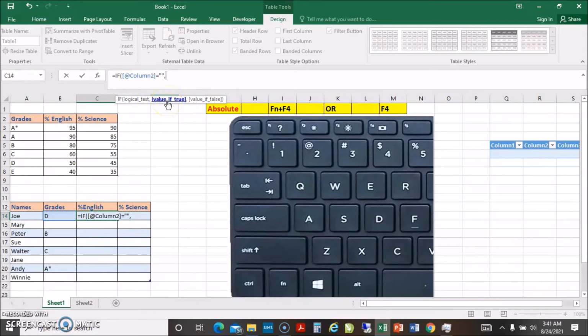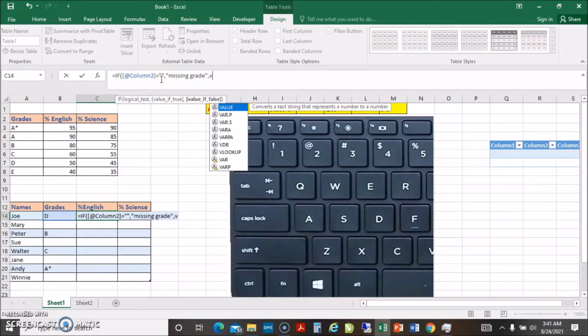Then I'm going to say inside speech marks, missing grade, and then I'll close my speech marks. Then comma, value if false. If false means if it's not empty.